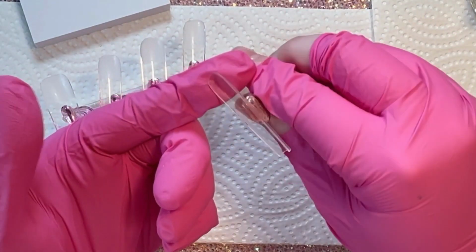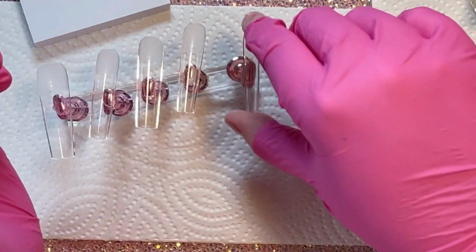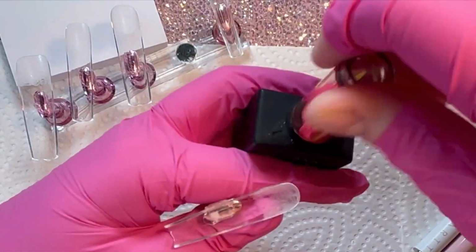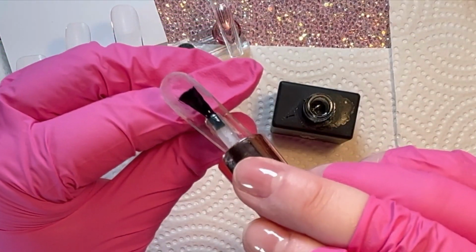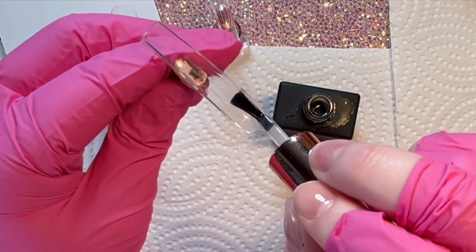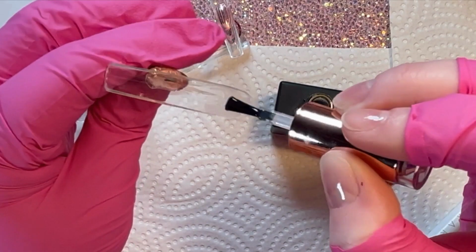And this is an example of one that I buffed it out of and then did a layer of base coat, and you can see it looks just like a clear, regular nail now without any indents or anything. If I had not buffed out the logo and had just done a layer of base coat, you can still see the impression of the logo and the number. So that's why I took this extra step.